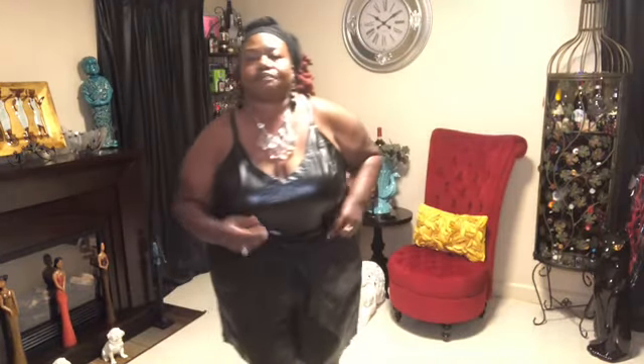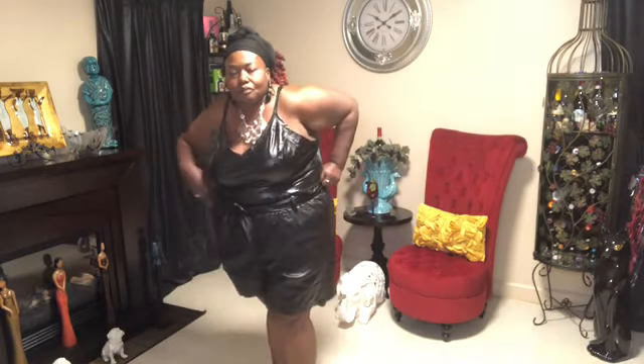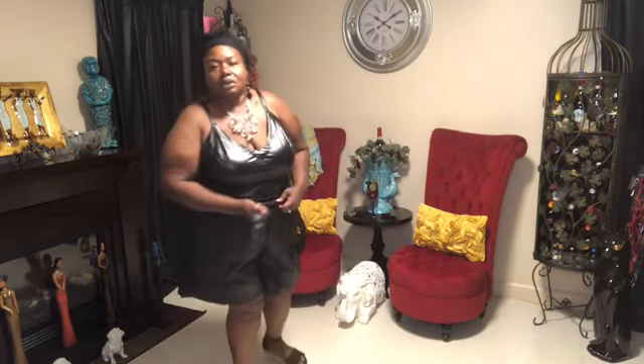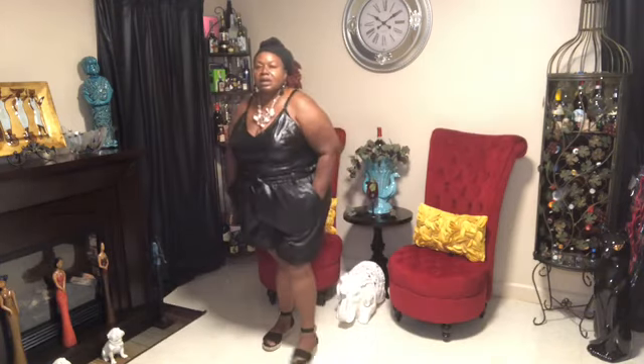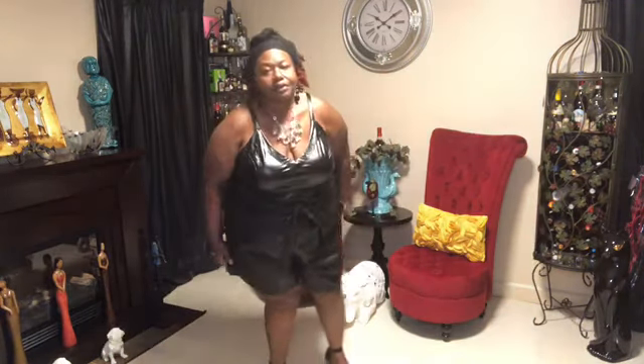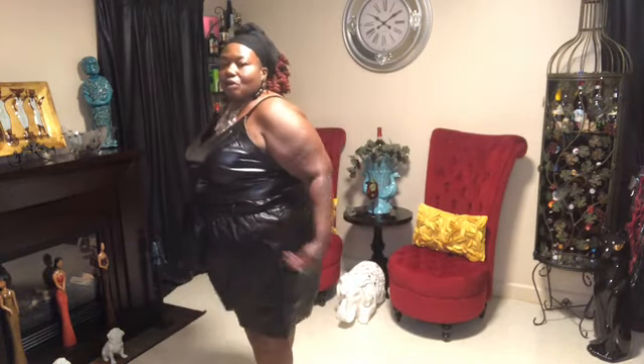Coming back at you with the top. Let me focus on the shorts — these are the pull-up high-waisted shorts and they come with a belt, which you can take off. You just pull these up and they've got a lot of room in them. They have two front pockets, they don't have back pockets. They come to a pretty good length right at the knee. That's why I wanted the 28 — I didn't want the 26 to come up higher.